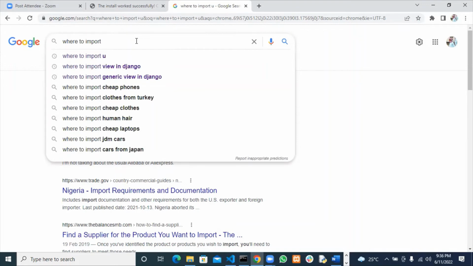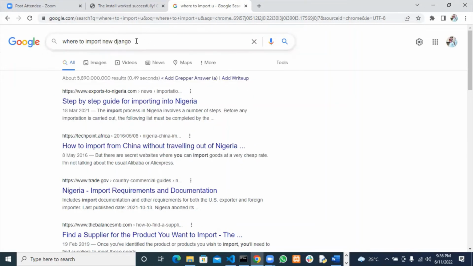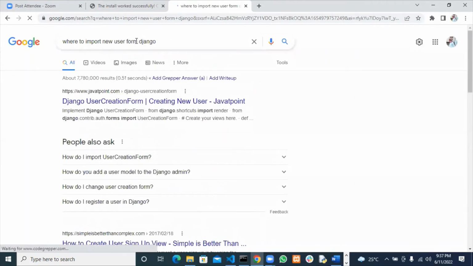The keyword is that Django must be there to know that this is a Django-based problem. Next is user, but since it's a new user, you can say new user form in Django, and probably the first line itself should answer that question.